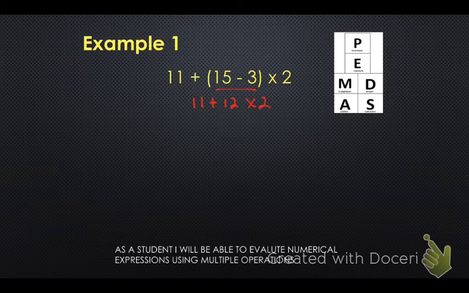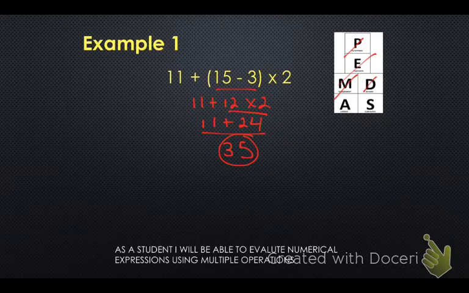The next thing is exponents. We don't have any exponents, so we get to skip exponents. Let's move to multiply and divide. Do we have any multiply and divide? Well, we do have. We have 12 times 2. All right, we don't have any divide, so we're just going to go ahead and do 12 times 2, which is 24. So 11 plus 24. And finally, we're done with multiplying and divide, so we do adding and subtracting. We only have 1. 11 plus 24 is 35. We always circle our answer. Ladies and gentlemen, we are done. The first answer is 35.